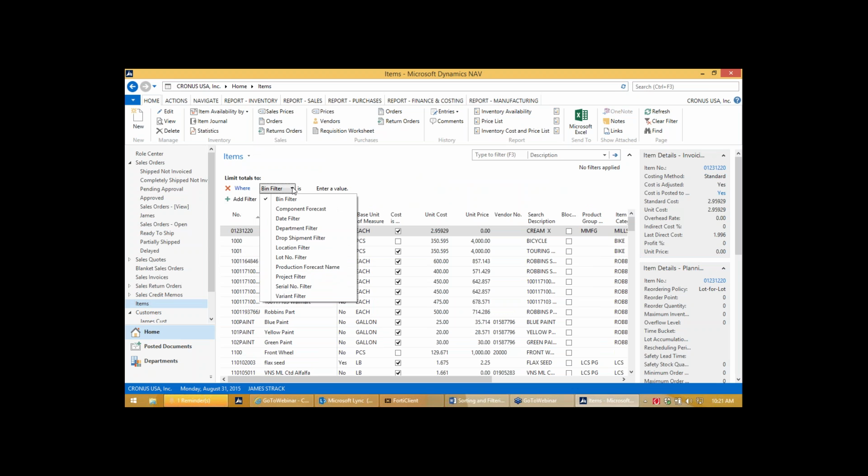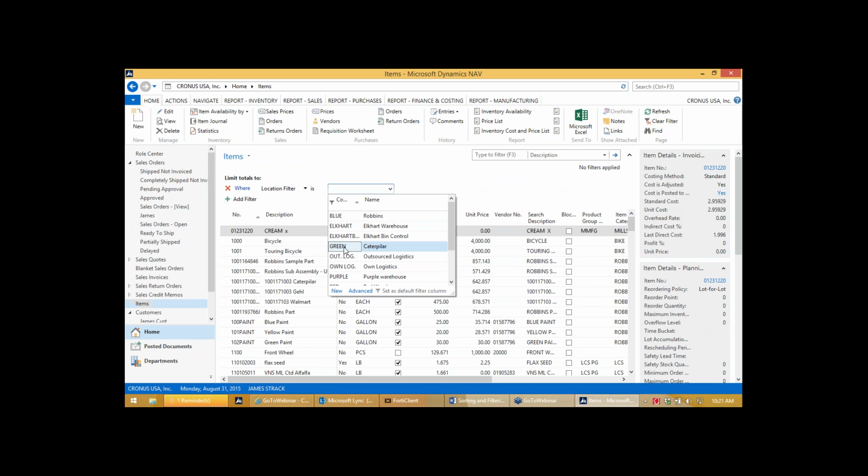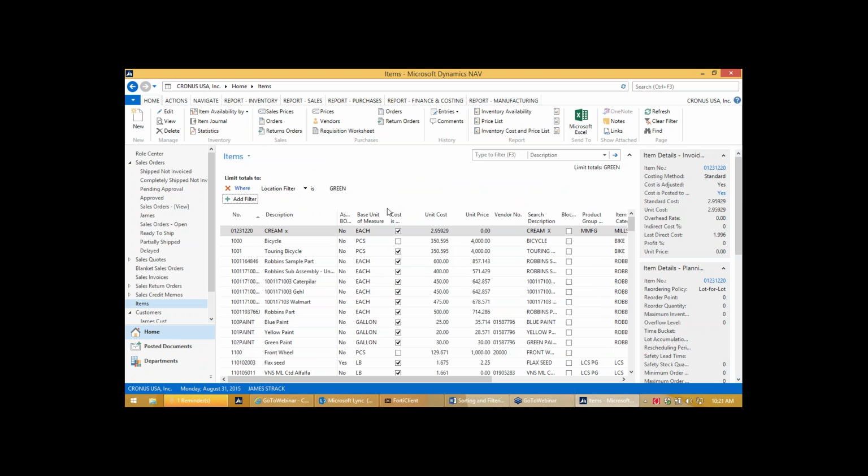And our filter there will be when the location, again, has a particular value. And say we say green for this. And we'll have that data sorted. Again, remove your filters, click your X, or go to your action items here, and you can clear your filters on this, and that will give you another option.